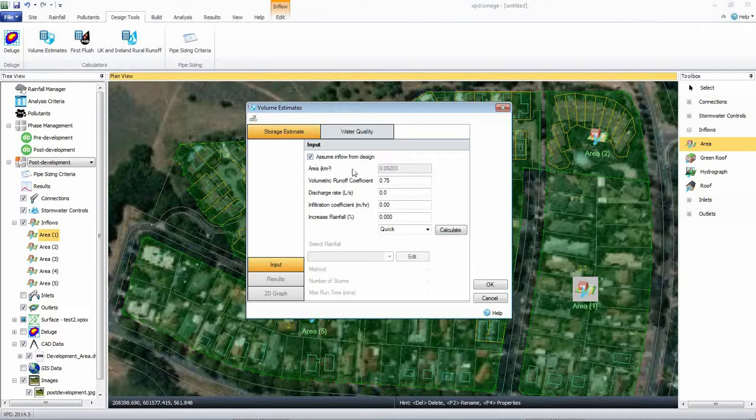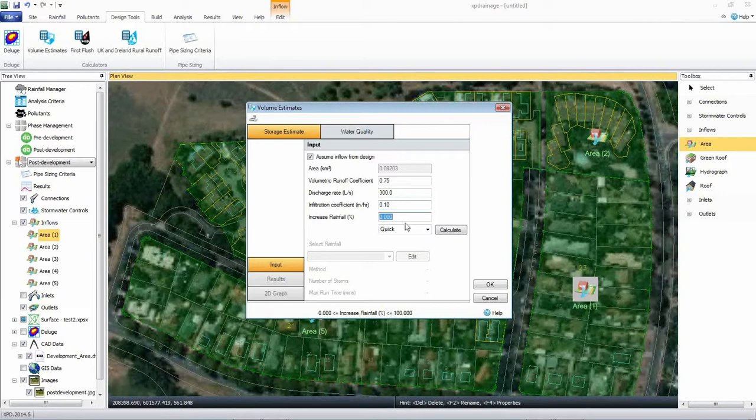But for example, we can get an estimate of the volume of storage for quantity. So if we know we have to meet a certain discharge coefficient, for example, if we have to limit our site to 300 litres per second, and if we know we do have some infiltration on site, we want to see what effect that has.